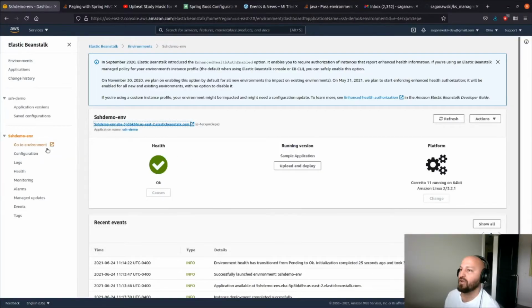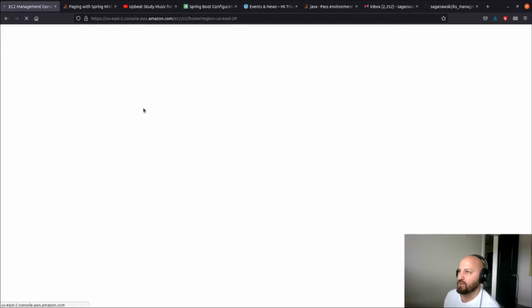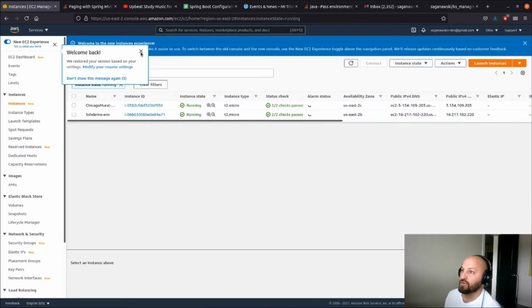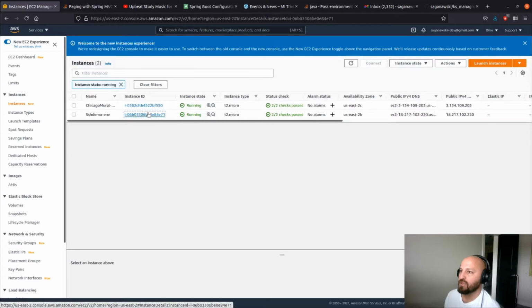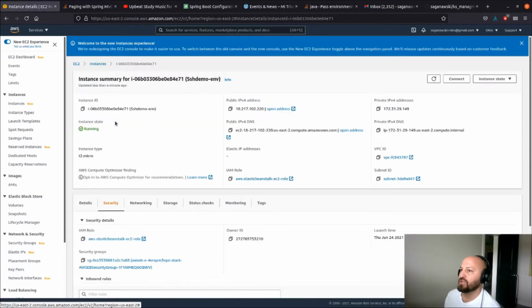So basically, I already have a sample application running up at Elastic Beanstalk. So first, we want to go to our EC2 instance, match the one that you're trying to get into. This is our demo. We need to go down to security.